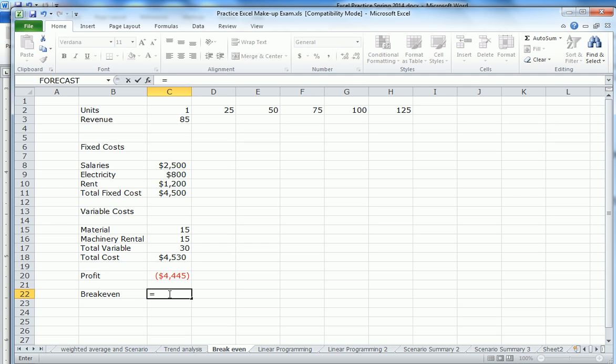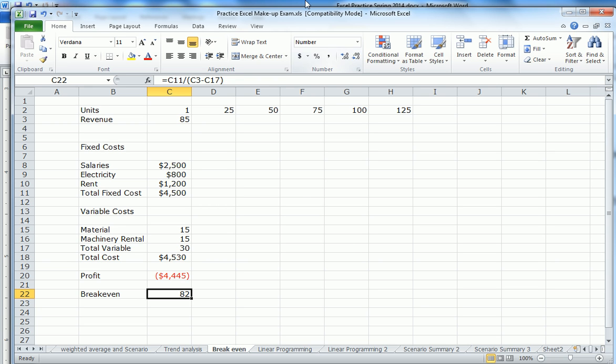Your break even is equal to, it's a formula, your total fixed cost divided by the difference between your revenue and your total variable cost. So your break even is at 81.8. You need to make it a whole number, because you cannot produce 81.8 of a unit. You'll produce 82. So at 82, that's when you are exactly covering your costs. You have to be manufacturing more than 82 to realize some profit.